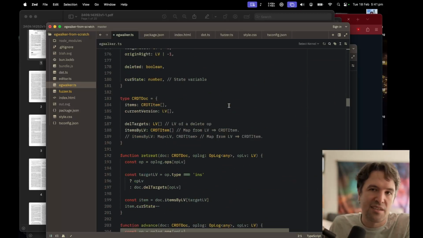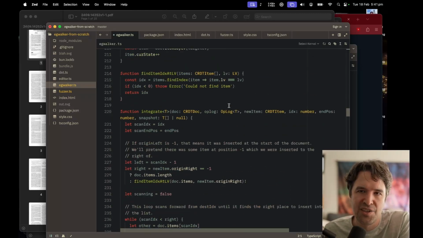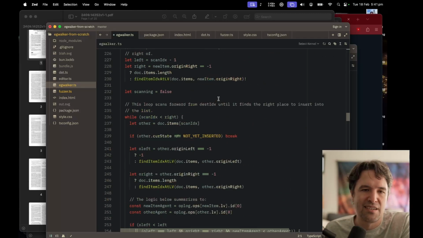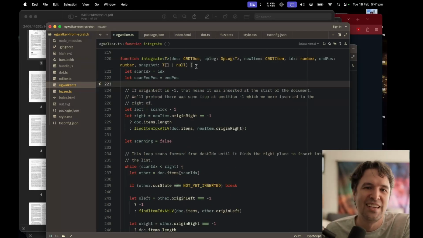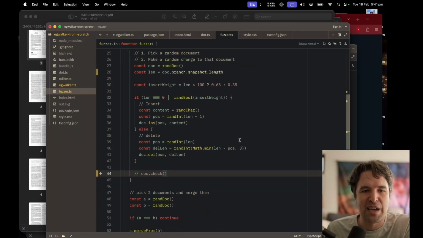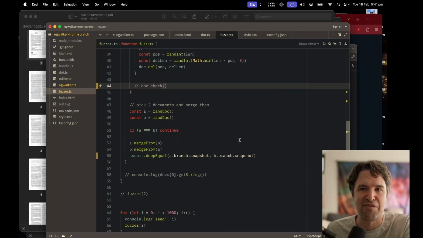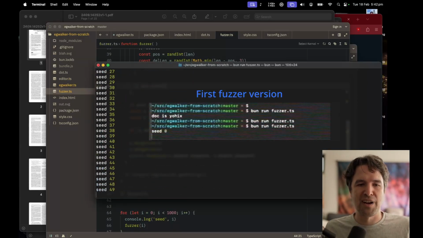And there's obviously a bit of code here, but I hope that none of it is too complicated that you can't make heads and tails of it. I mean, I say that while scrolling over the integrate function, which is probably the trickiest of all. Today we also added a fuzzer. So the fuzzer lets us find out whether or not we've made any mistakes without having to find out with our face. And we optimized the fuzzer from the very first version to be able to run this fast.